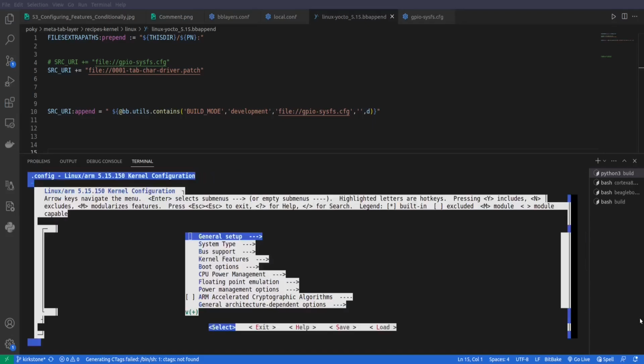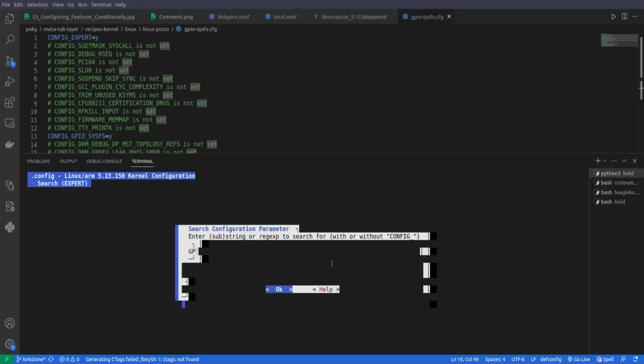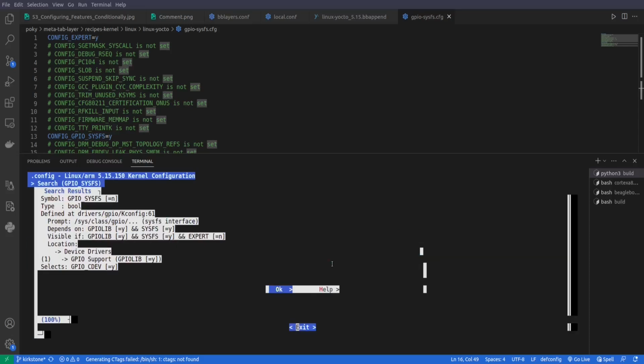We will navigate inside and check for the two configurations. First, the expert mode. We can see that it is set to no, even though our fragment sets it to yes. Similarly, searching for GPIO sysfs, we find that it is also set to no.